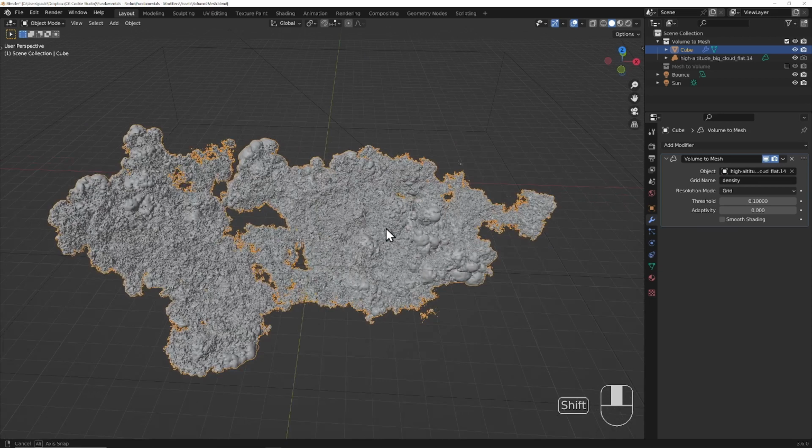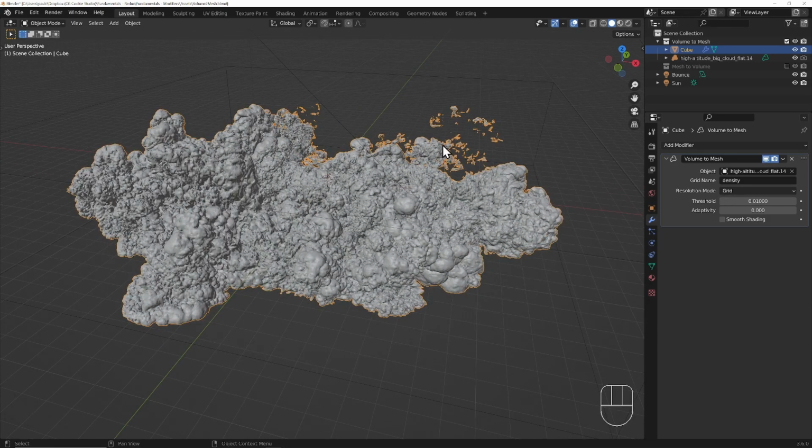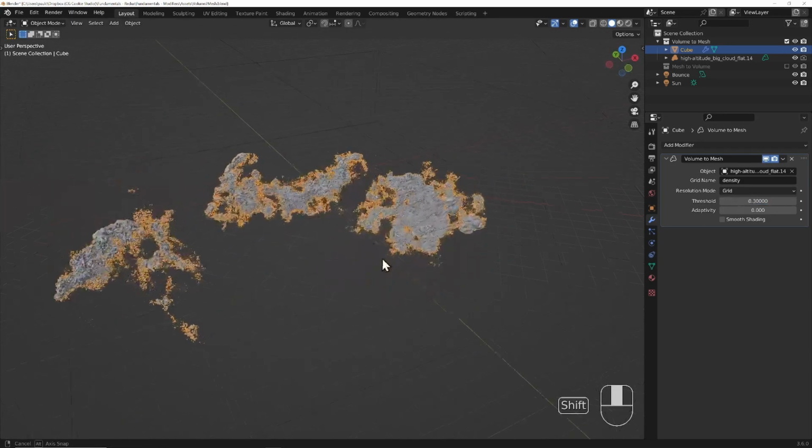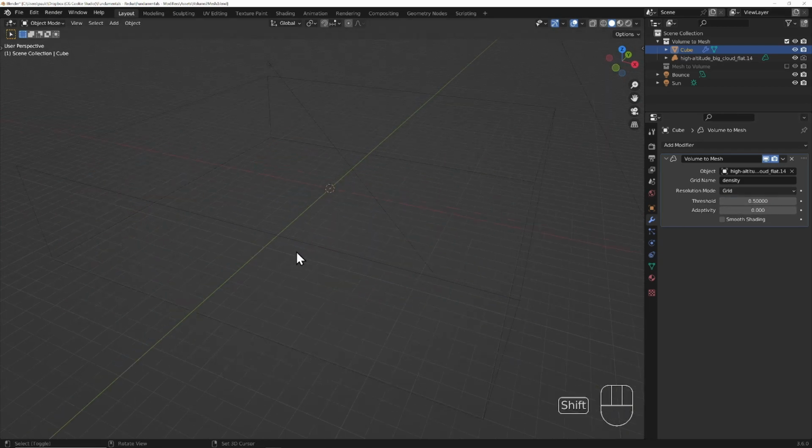The voxels can vary in size according to the density, hence why this mesh can appear to have finer details in some parts. The threshold refers to the size of the voxels which will be included or excluded from the volume. Decreasing the threshold will allow finer detail present in the base grid to be included. If we increase this threshold, fewer and fewer voxels make the cut, until no voxels are left to generate a mesh.